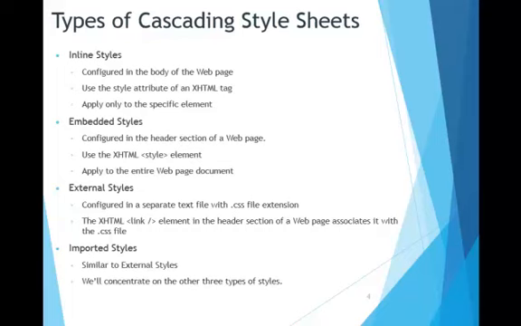External styles are configured in a separate file with a CSS file extension. The link element in the header section of the web page will associate it with this external file, and they can be used to control the style on all web pages in a website. Then you also have imported styles, which are very similar to external styles, but we're going to concentrate on the other three up above.